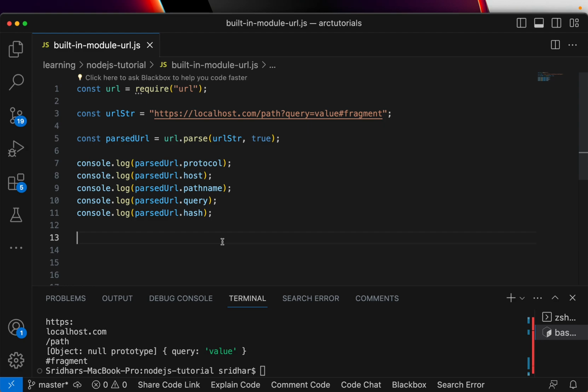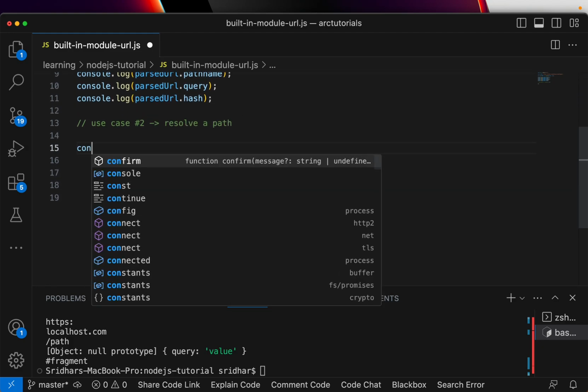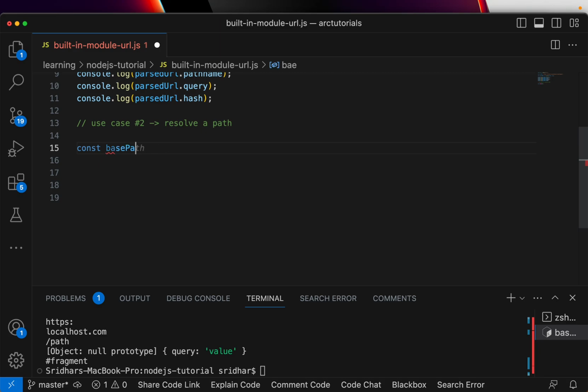You can also use this to combine URLs. Let me give you that use case also. Use case number 2, say resolve a path. Now what you can do is you can have two variables, say base URL, and you can write here https localhost.com, whatever URL you have, slash, and you can give some path, say documents.